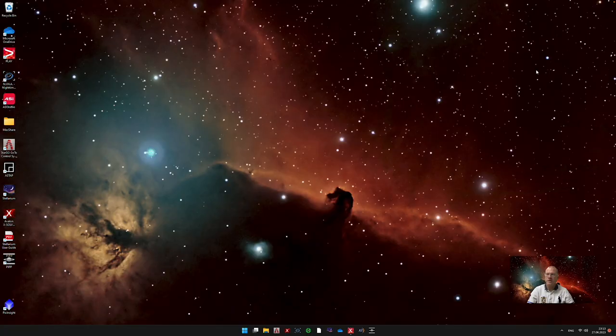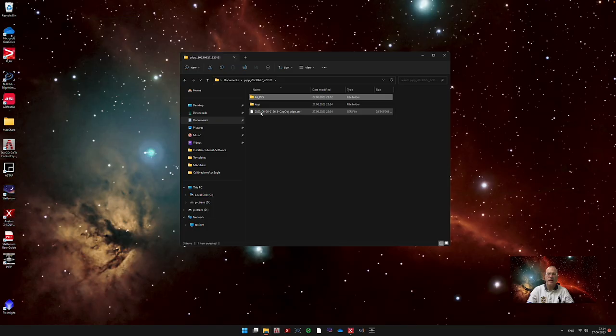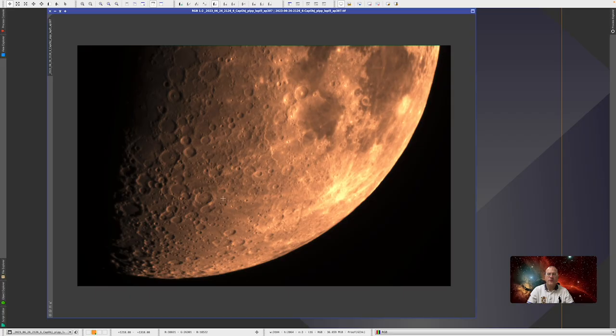And so you will find now here in the PIPP directory, where we actually took the video file from, this ASP75 folder. And in here you find our file. And with this file, we go now into PixInsight. Okay, and here we have now our stacked picture. Now the first thing that actually easily is recognizable is the rather strange color. And that is because it's recorded, as we know, with an infrared filter, which only lets infrared light through. So it's obvious that it has kind of this reddish touch.